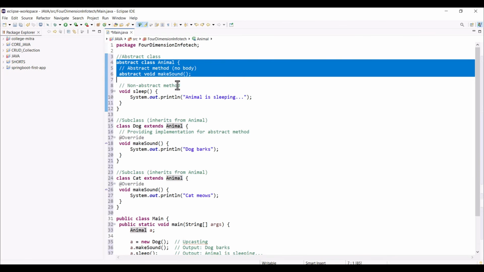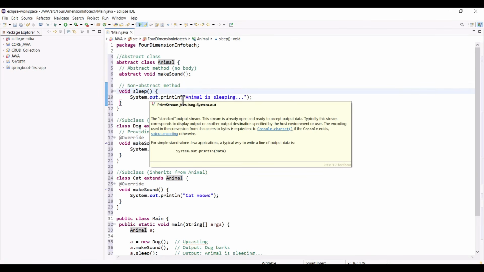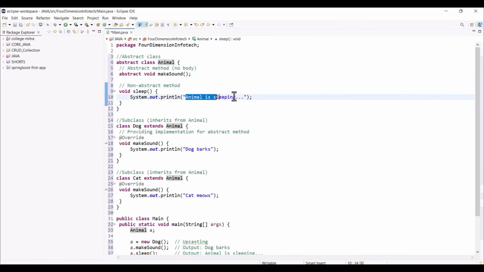The abstract method is abstract void makeSound. In the non-abstract method, there is void sleep method, which prints the statement Animal is sleeping.